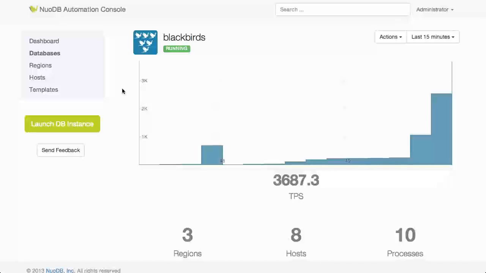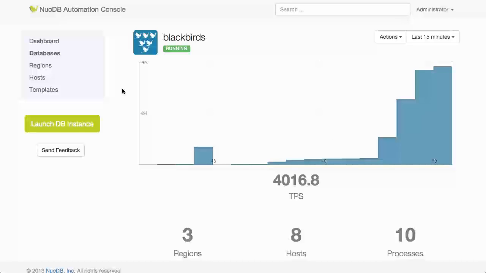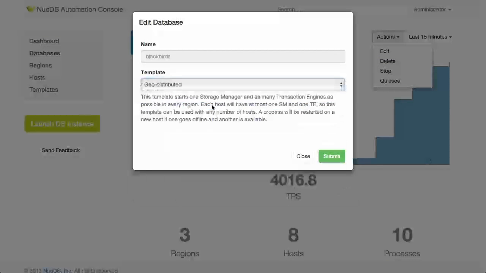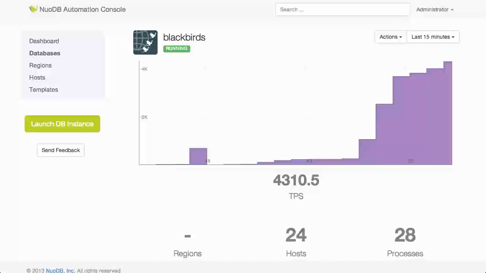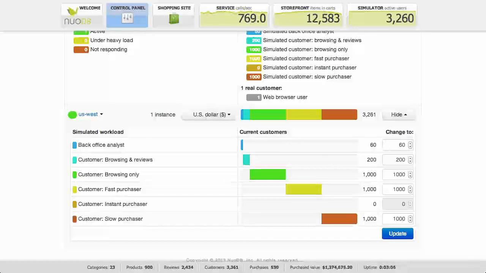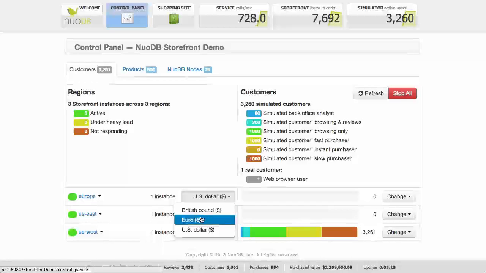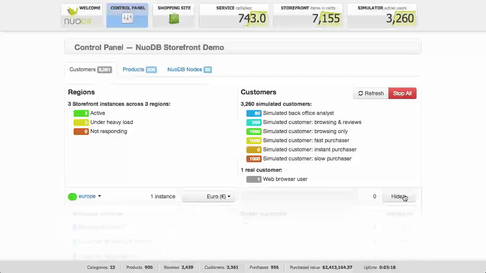And so just by saying I want to change from one template to another, I've gone from a testing database on a single host to a true robust scale-out database across a cluster. All right, so I think that's pretty cool, but let's say you're ready for the next step now. Let's say you're ready to take this database you've been running and distribute it across multiple data centers. Same thing, we're going to go in, we're going to choose the geo-distributed template, and what that's now going to do is take that database and run with the same recipe across the 3 different regions we have available to us.